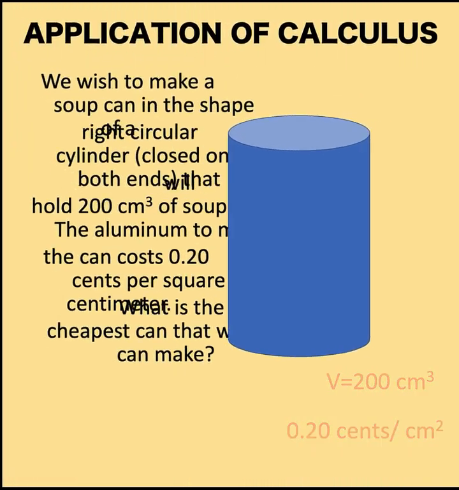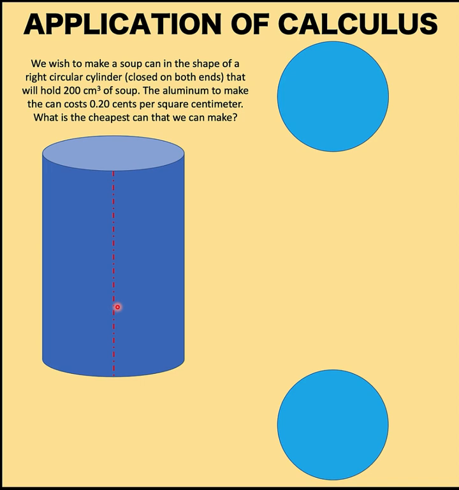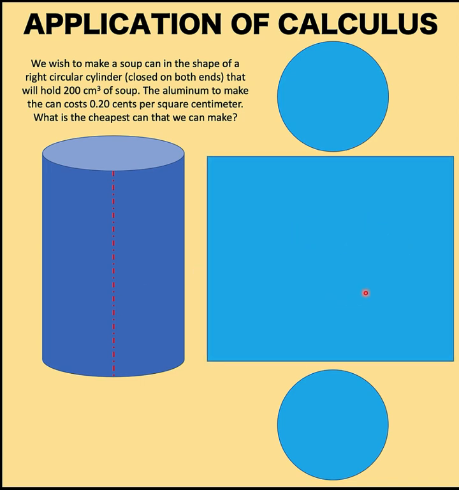Now let's solve this problem together by first breaking up this can into its surface areas. This top circular part of the can would be this circle and we have another one at the bottom. If you cut the body of the can lengthwise vertically like this and open it up, we'll be forming this rectangle.